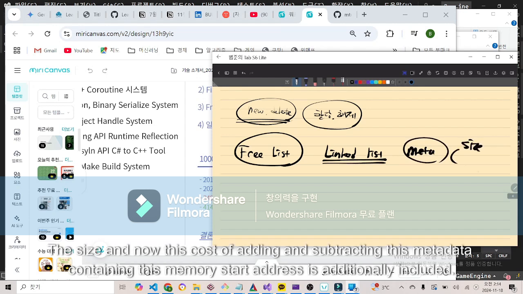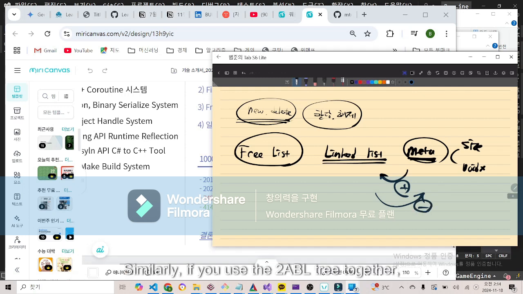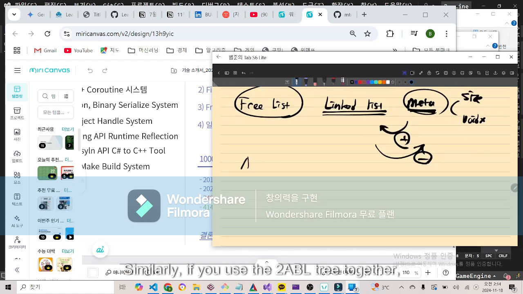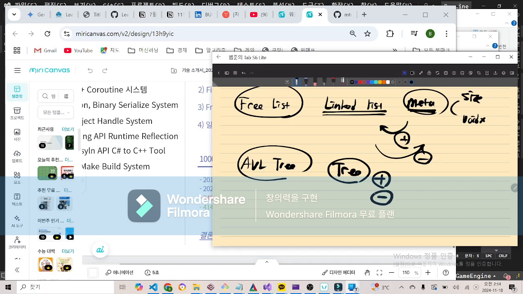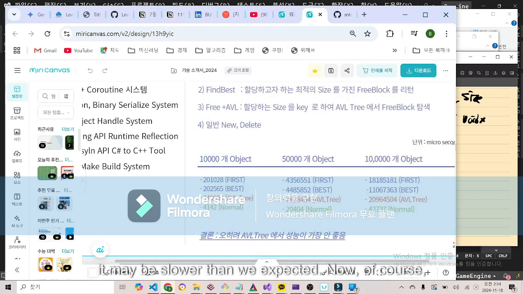The size, and the cost of adding and removing this metadata containing the memory start address is additionally included. Similarly, if you use the AVL tree together, there are insert and remove costs for this tree as well as the linked list. Because there are additional costs, it may be slower than we expected.